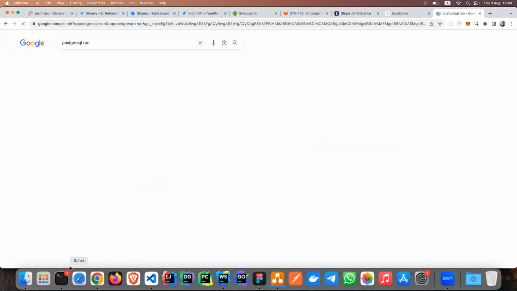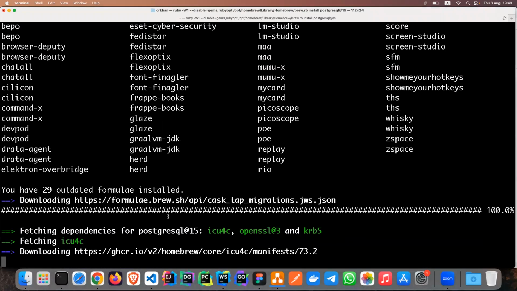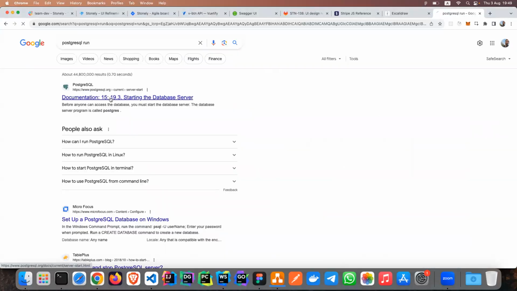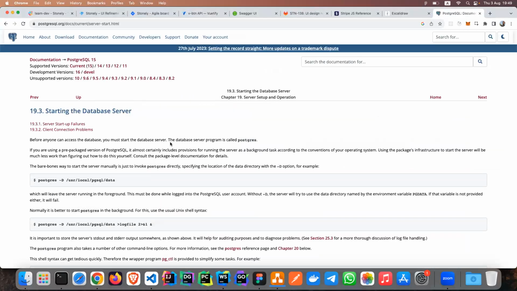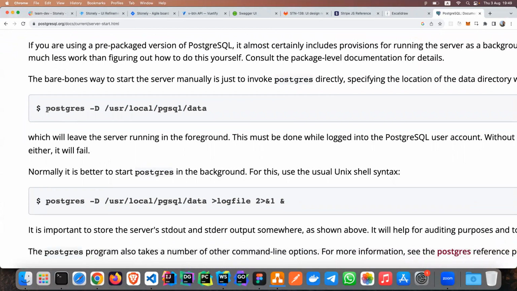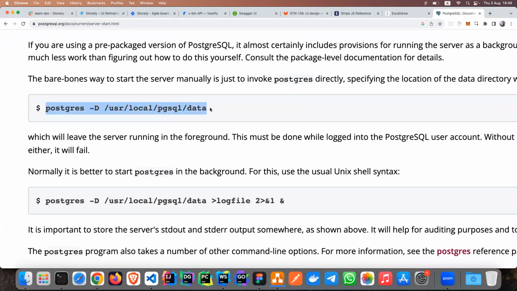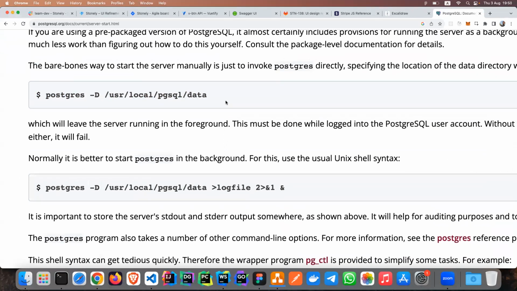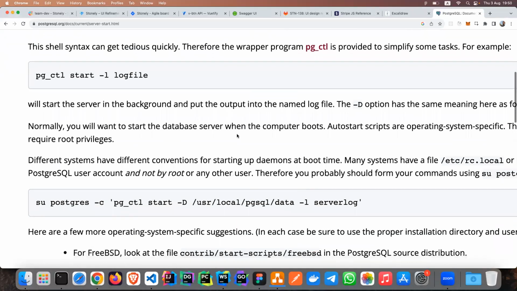It's still downloading. Starting the database server, they have their own documentation. Whenever we start our server, we need to run this. It just starts the Postgres server, so it will start listening to our connections. And this directory is where you need to store the data of this database.